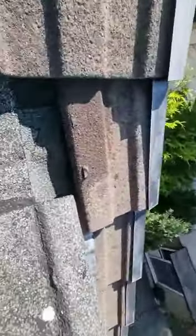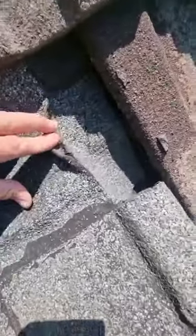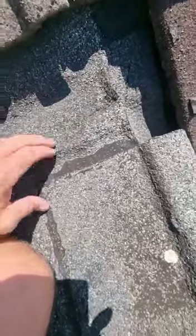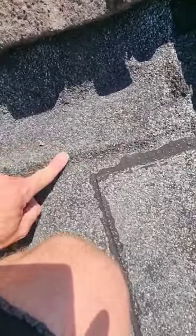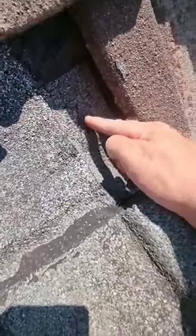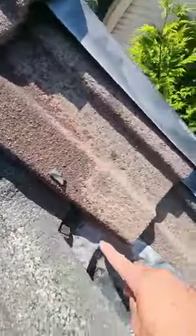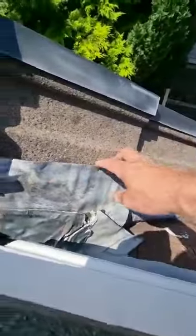I just wanted to show you this side as well — what's going on here. This is just loose and it's not been burnt on properly, so I've got my fingers underneath. It can obviously come back, which is probably why this creasing is here and all the water runs off here. But then it's kind of just been bodged — burnt cold onto this piece of lead, again cold onto this piece of lead.